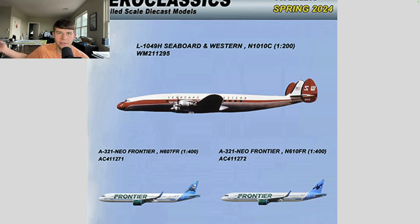As you know, the majority of my Frontier aircraft are AeroClassics anyway, so I look very forward to this, and this will be really, really exciting. So AeroClassics, thank you so much. I was honestly not sure what to expect. I didn't hear any hints, so that is really, really exciting, and I am stoked to see that right there.